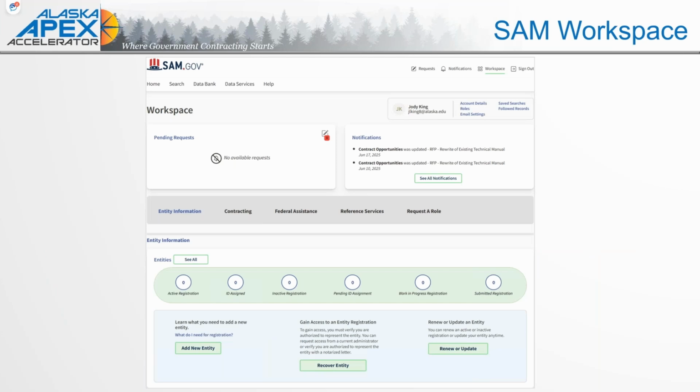When you first log into SAM, this is where you land. It's a quick screenshot of the top portion of this, and I have the entire worksite broken down into multiple screenshots. So you land here. We're ready to rock and roll. If we're going to just talk about search, we'd click on the search button and move right into the search space, which we'll do here shortly.